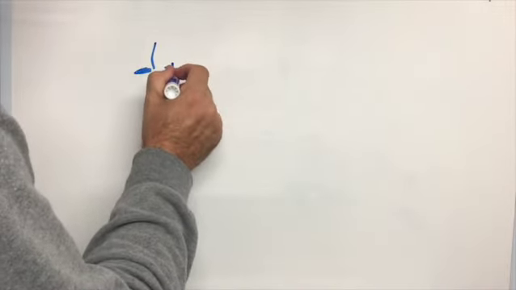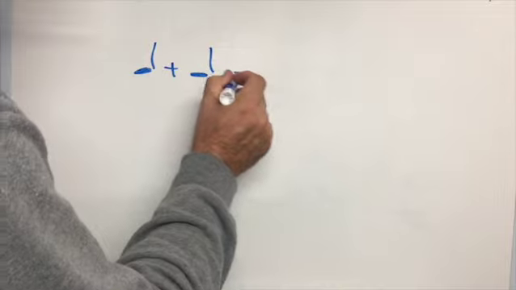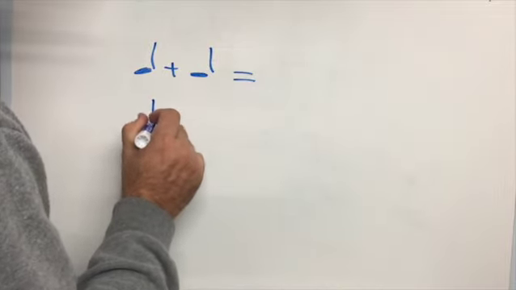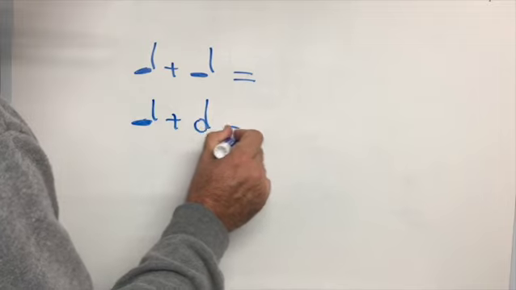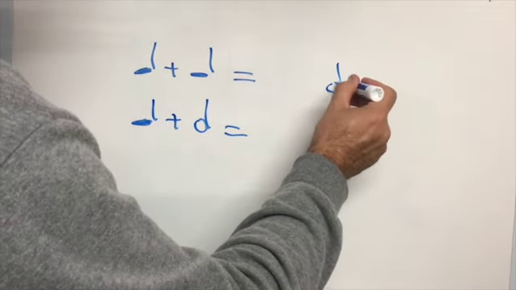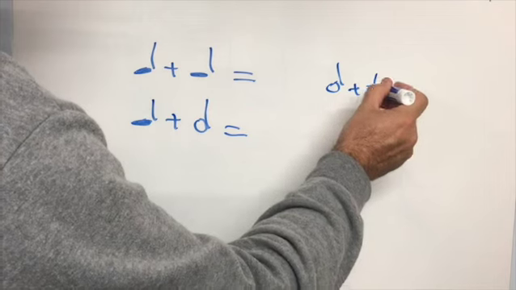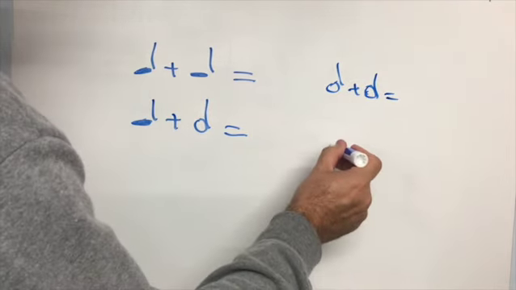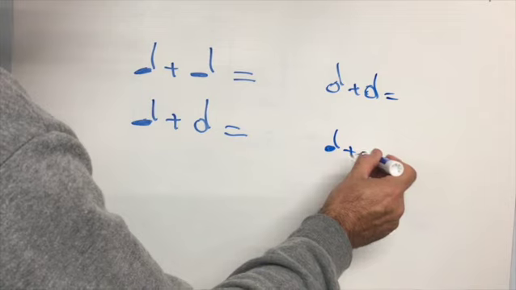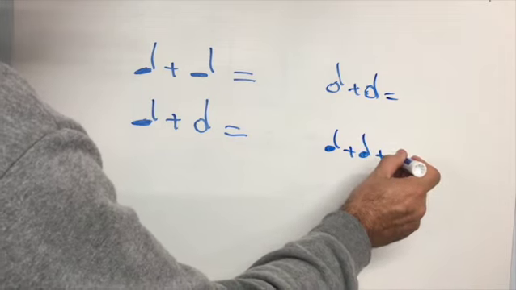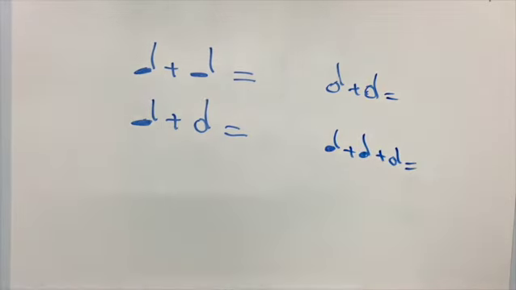This one's a little bit harder. There we go. So we're adding the notes together. We want to know exactly what note would be the answer, as in what it looks like, and also the name of the note. A few seconds there just to see if you can work them out.